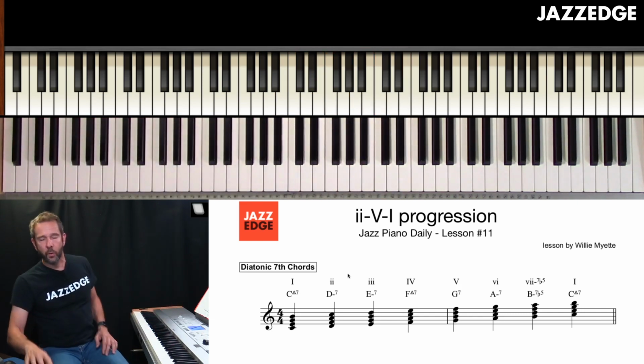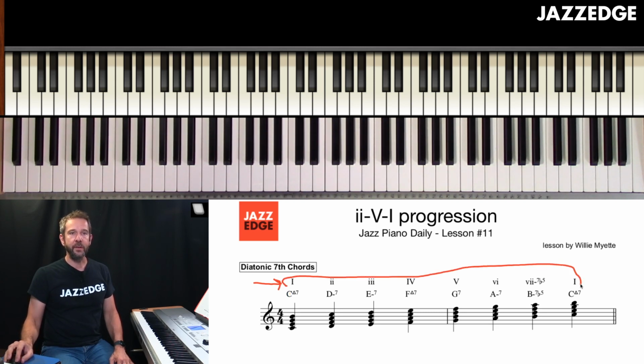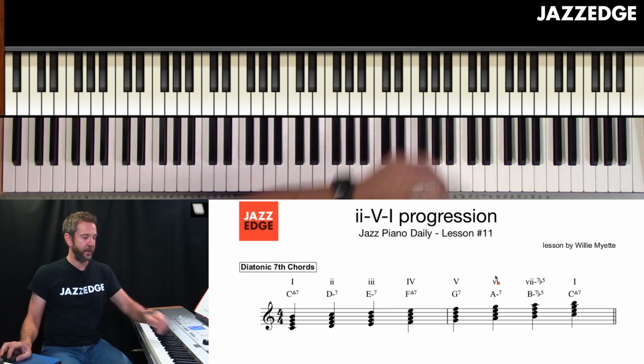Now, what we got to figure out, though, is what is all of this stuff. Some of you probably know this, some of you might not, so let's cover it. These are called Roman numerals, right up at the top here. So the I, the capital I, that stands for 1. The lowercase ii, that's 2, then 3, 4, 5, 6, 7, then back to 1, just like we did at the beginning.